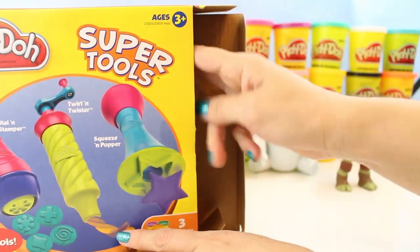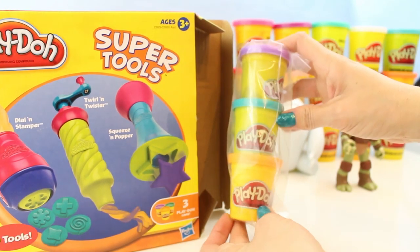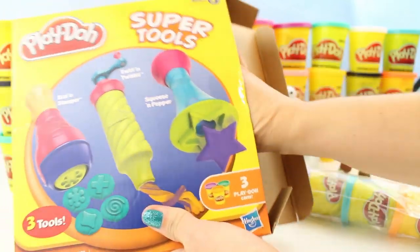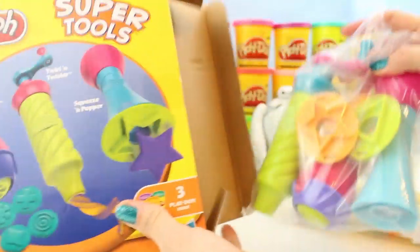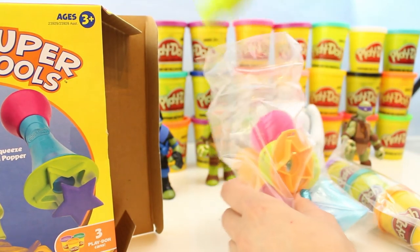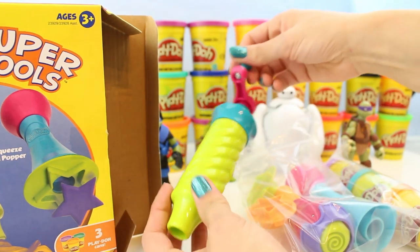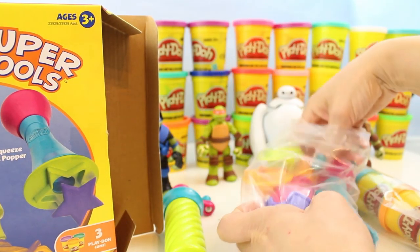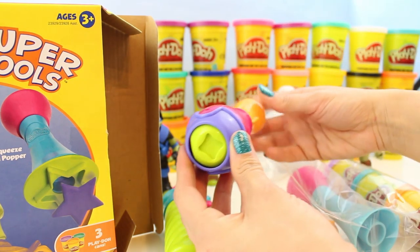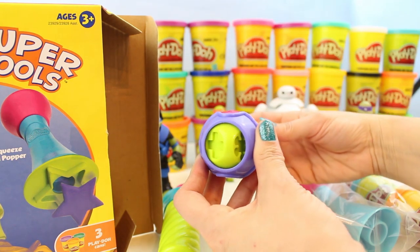Ooh. We have purple, blue, and I guess yellow orangey Play-Doh. And we also have the three tools. I guess this is the twirl and twister. How fun. This is the dial stamper. Cool. You twist and then you pick the stamp.